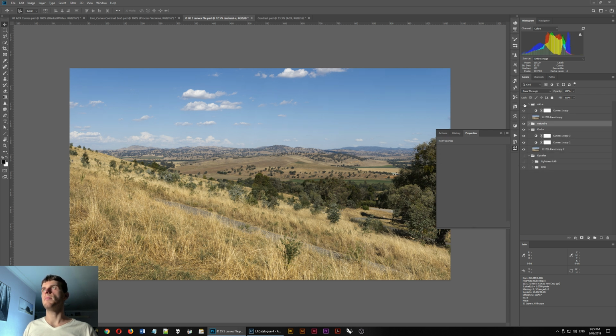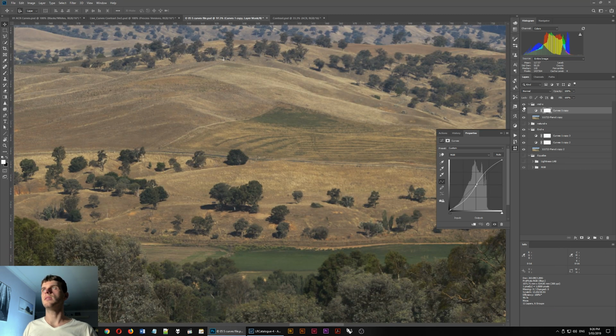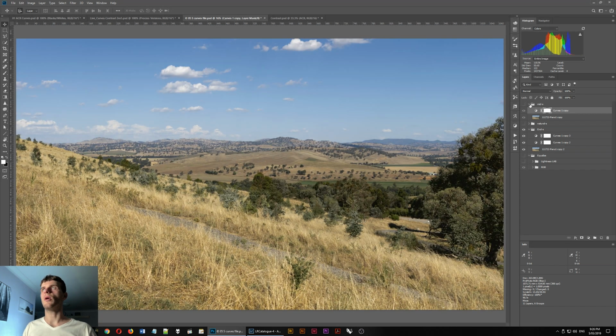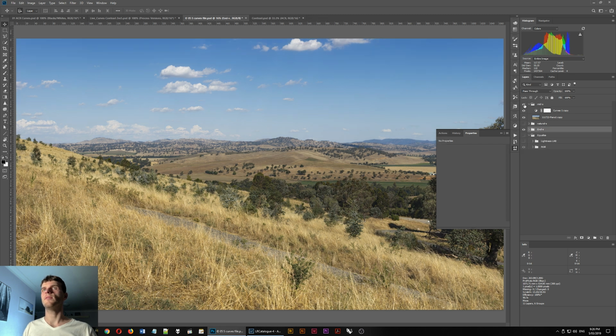I also want to show you the mid S curve, which is this one. That is where the points are right near the middle and you get an increase in mid-range contrast, but you get a sloping off of the contrast towards the brights and the darks. And the difference between that is this. There's some unusual effect in the mids. You can see there's almost like a clarity slider a little bit. The colors change a bit. Switching between the two opposite types of curves, we have the mid S curve, which I've just shown you, and then we have the end S curve, which is much further apart than these are. You can see the difference in how they look.